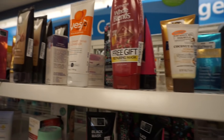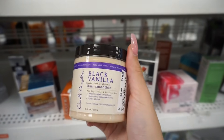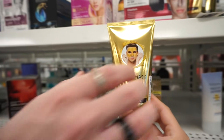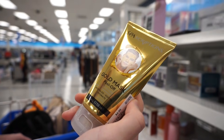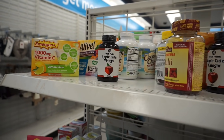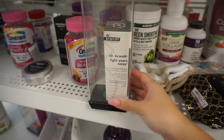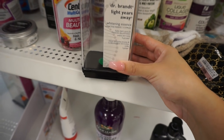They have their beauty section here with quite a few things. Carol's Daughter — I love Carol's Daughter. Black vanilla hair smoothie, only $6. And there's a gold peel-off mask. I have so many masks but I'm addicted. You put it on and peel it off your face. We're going to get this gold mask because it has a lot of essential oils — seems pretty good, and it's only $5. They have vitamins and stuff here too, which I've never seen before at Ross. And they also have Dr. Brandt here, which is very expensive, so I'm really surprised. It looks like it's a whitening essence active complex serum.